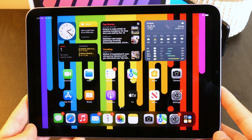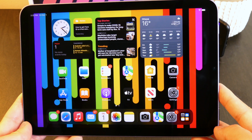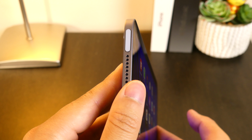John here, and I'm not gonna fool you guys and say that we can get Face ID on the iPad mini, but we really all wish that it happened. Apple really could have just implemented Face ID into the iPad mini and made it the perfect device. With the bezels on the side here, there is definitely a lot of room to be used, but they decided to use the Touch ID sensor right up top here, which I'm not totally a fan of.